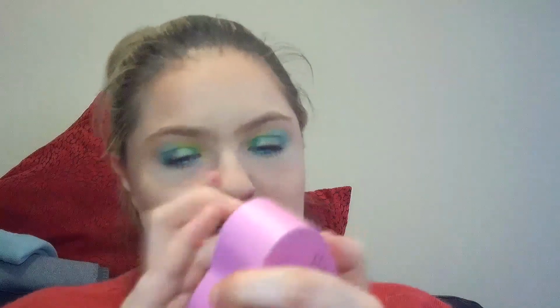Right, blush. I'm going to be using this, and the shades, when they're shaded in there, that's that one. That's them both together. Don't know if you're going to see them really well. There's the red, there's the reddy one, and then the orangey bit underneath. So I'm going to go in with this brush here and just swirl it around the whole thing, like literally getting the whole thing.